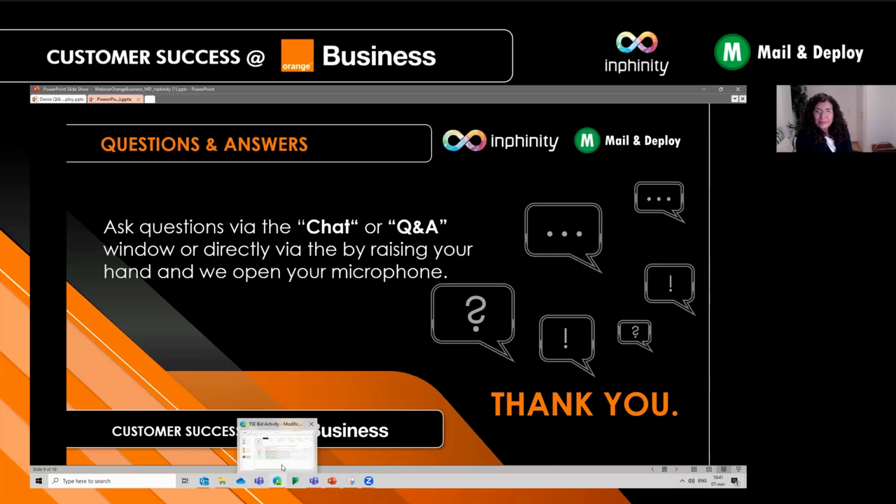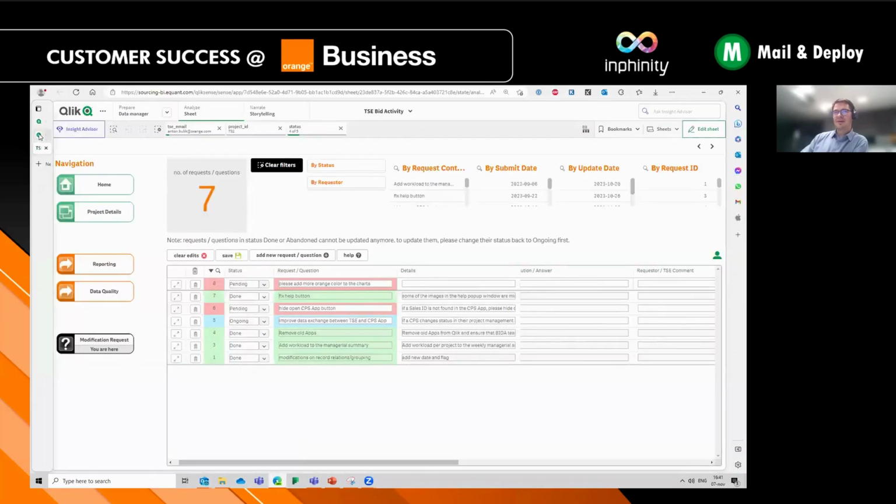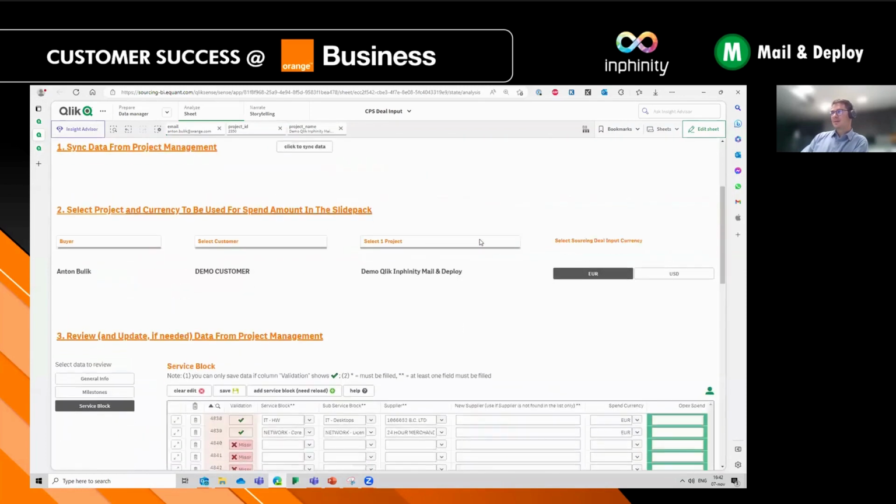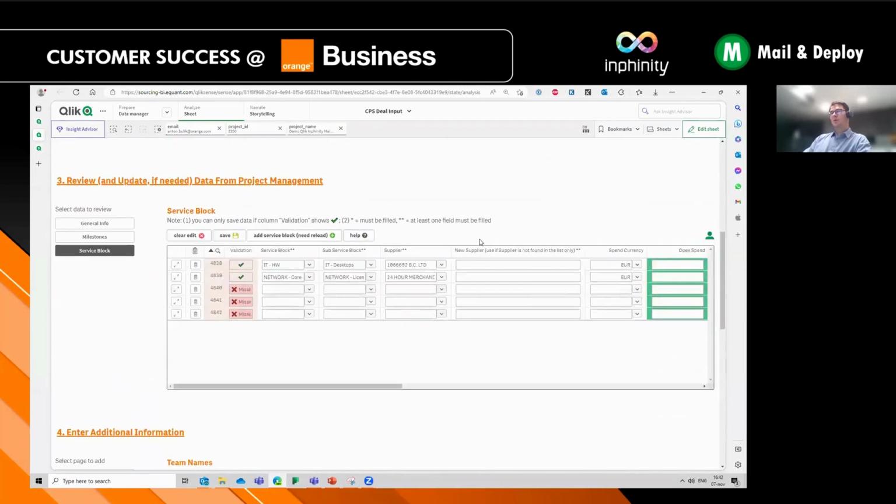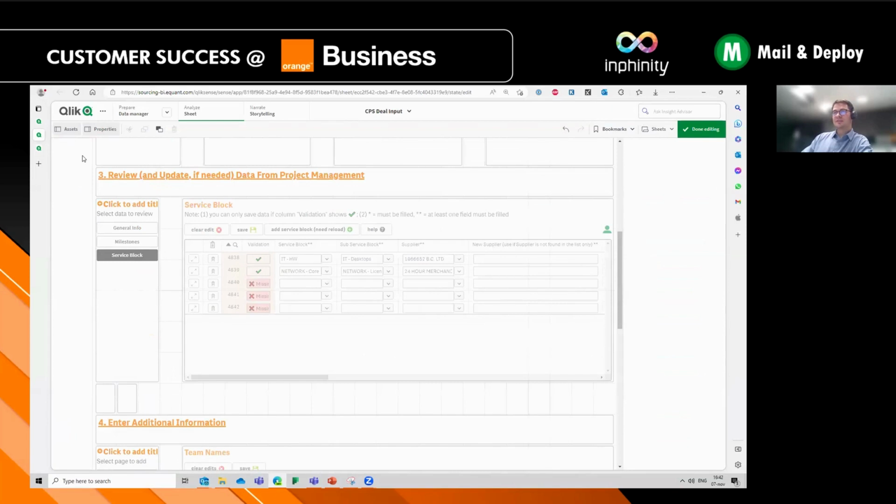Well, from our perspective, there are buttons. It's actually the Mail and Deploy extension that you install in ClickSense, and it will appear in your extension list on the left side in the edit mode.